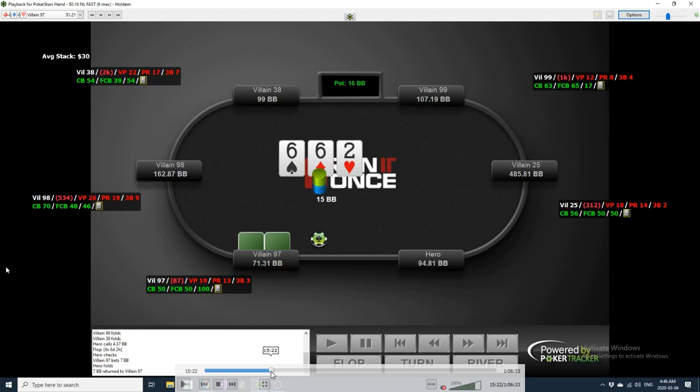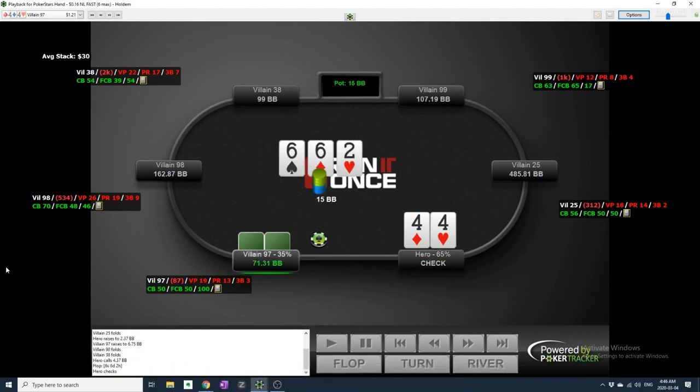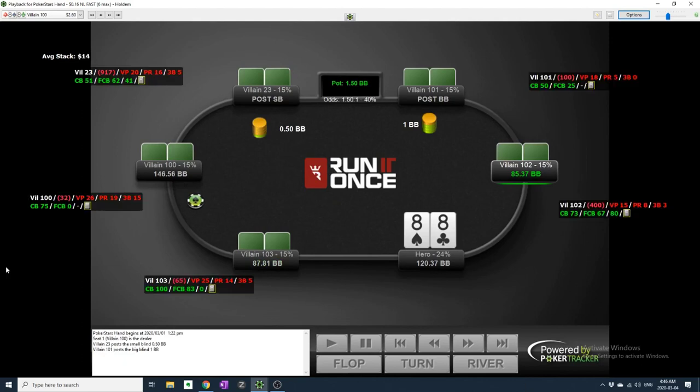15 big blinds. How much was the bet before then? Yeah, it's half pot. I mean, you've got so many overcards that will fold instead, right? And the flop is fairly good for you compared to the opponent. So you want to be defending. Okay.